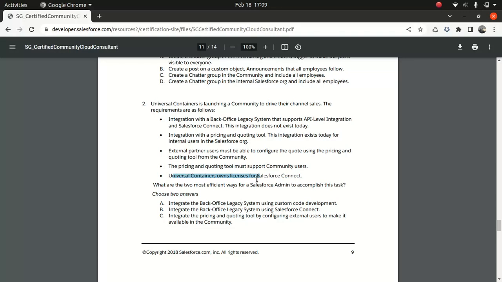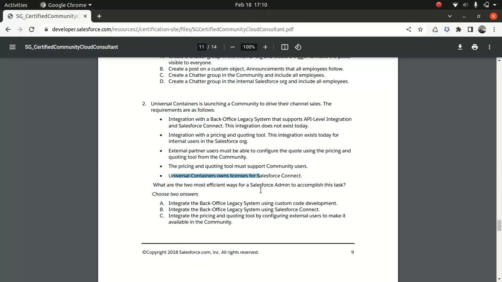You can build custom adapters though, right? But I presume that this question assumes that they have the necessary endpoint support from the legacy system so that Universal Containers can use Salesforce Connect. So I would presume that that is already in place.